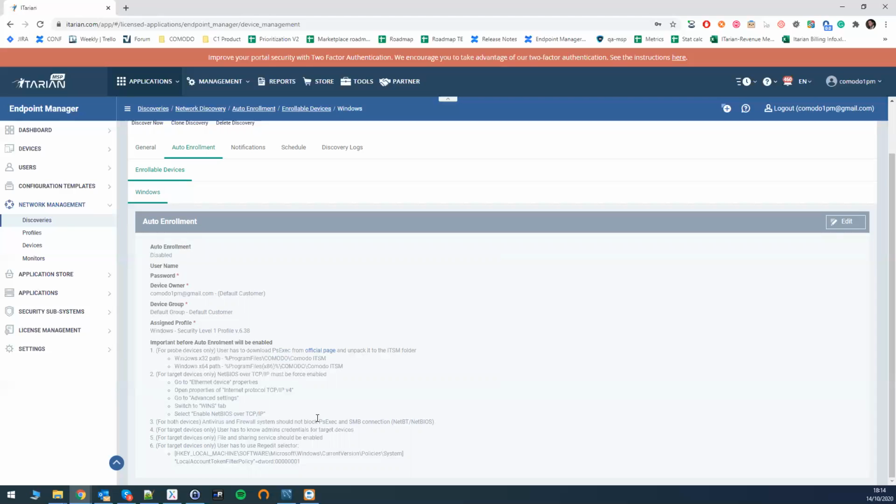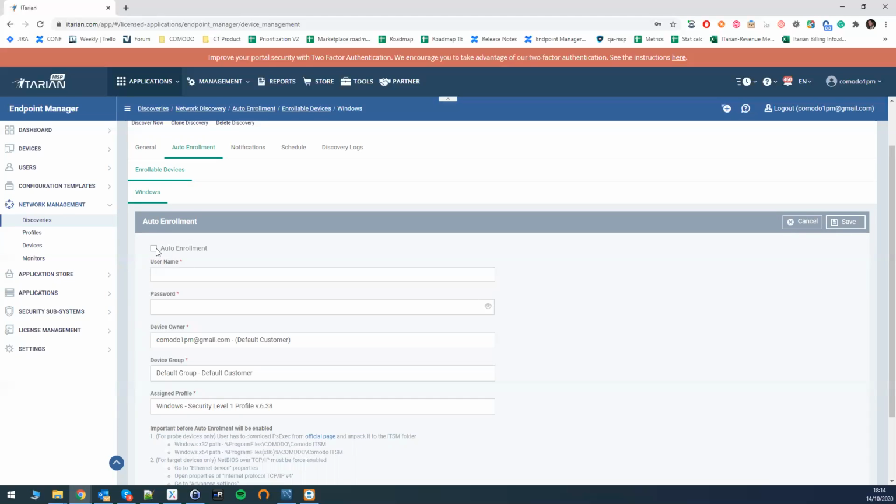Once those preconditions are satisfied, you can just enable auto enrollment. You need to specify a local admin user account and password so that the enrollment can be done using this account. You need to choose a device owner and a device group so that the enrolled device will be placed in the correct device group.